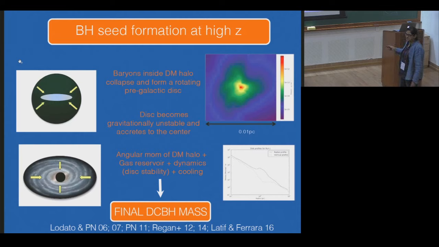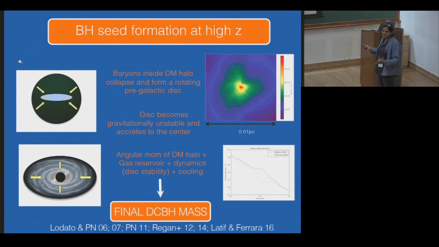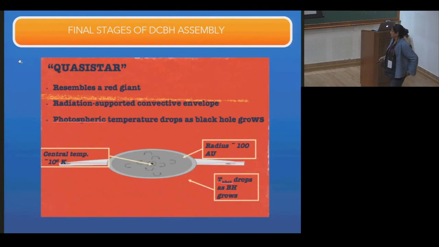So sigma, the surface density profile, goes as 1 over r. So you see this inner region has actually a disky geometry. Notice this is 0.01 parsec. So it's an AMR simulation where we can really get down to very small scales. But at this point, 3 years ago, you could not see the matter getting unstable, globally unstable. You couldn't see the flows. You couldn't see the rest of the process that we want, but we could definitely see that you assemble a very massive pre-galactic disk that can go and will go unstable. This thing is Q unstable already. Okay. So then, of course, what happens next, we don't know.